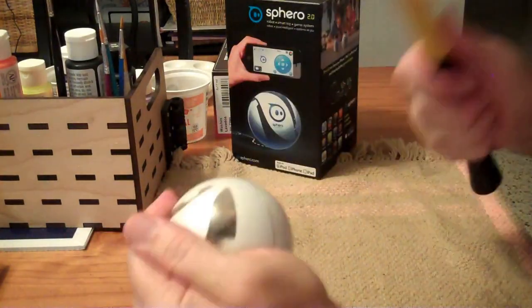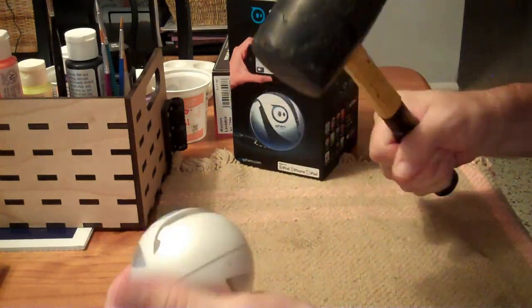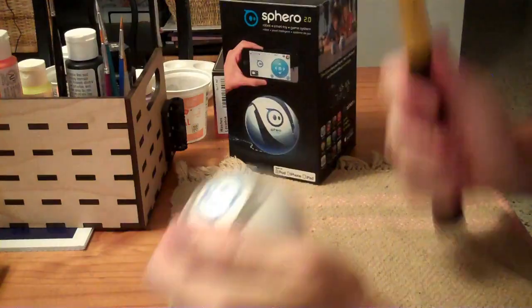So I'm going to cut it open, and if I do a good enough job, I'll be able to put it back together with some glue. If not, I'll put it in a Christmas ornament or something.